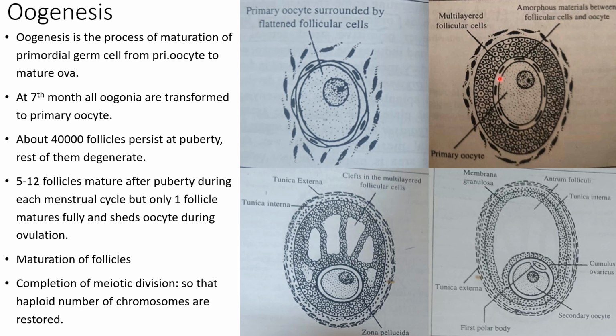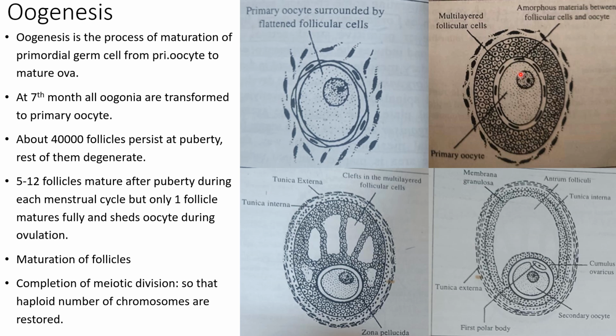During fertilization, it prevents polyspermy. During implantation, it prevents ectopic pregnancy. But if we restrict to oogenesis, the function of the zona pellucida is to provide nutrition by diffusion. The follicular cells will provide nutrition to the primary oocyte by diffusing through the zona pellucida. This zona pellucida is developing from both the primary oocyte as well as the follicular cells. At the side of the primary oocyte, multiple microvilli are there which will give it a striated appearance. So this zona pellucida has a striated appearance.